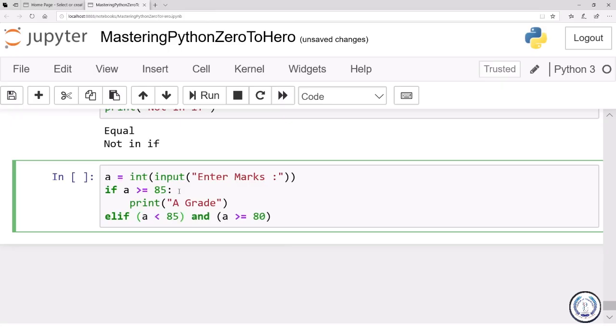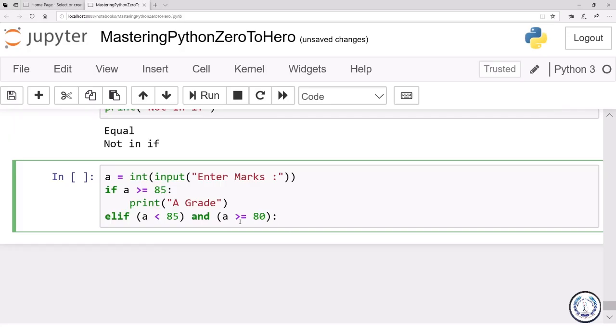So for example, if A is smaller than 85 and A is larger than 80, if that is true, so remember, and is true only when the left side and right side are both true, then this whole condition becomes true. And I promised you that I will show you the power of comparisons and combining Boolean variables using ands and ors and so on.